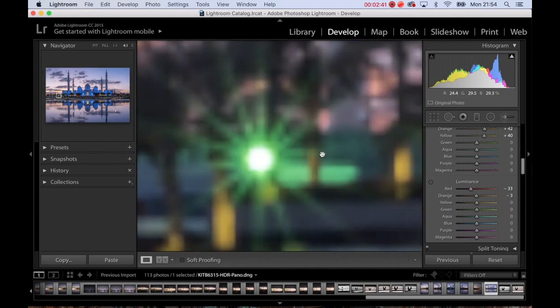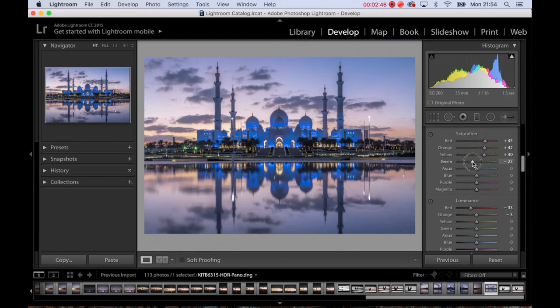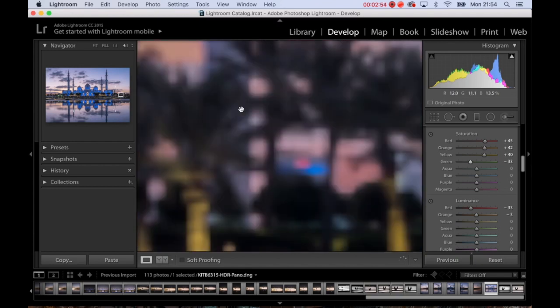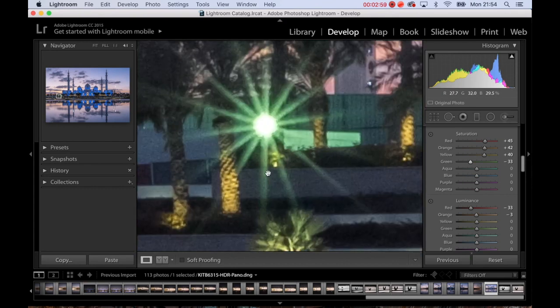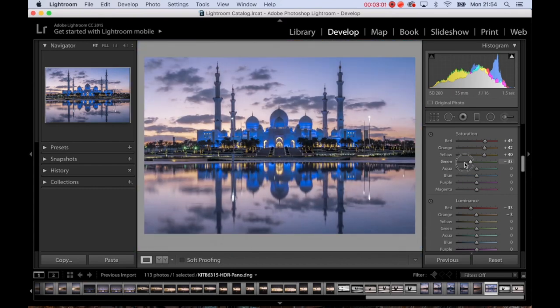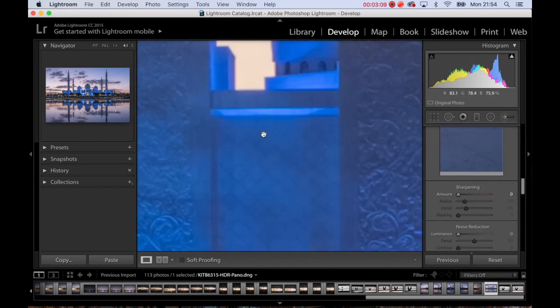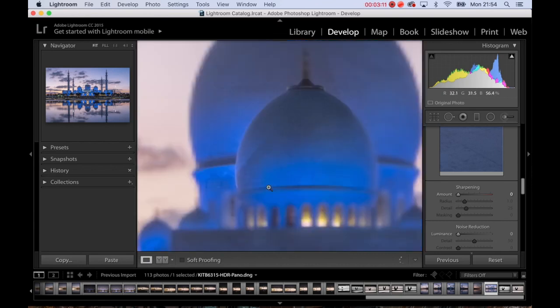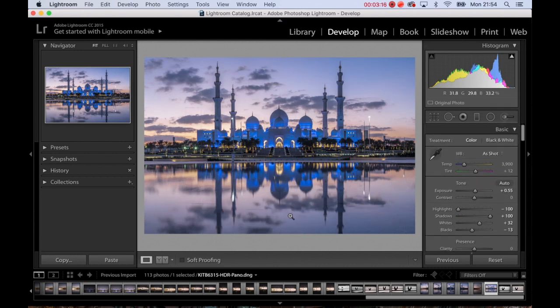The one thing I'm not too keen on is these bright green lights here. So I'm going to go into the greens and just pull down the exposure and the saturation in the greens. I mean, we have greens in these trees, but it doesn't really detract from the image. But these green lights are a little bit too green, they're a bit distracting, so I'm going to take them off completely. I'm going to remove all the sharpening because we are going to do that in Photoshop later. And that's all I'm going to do at this stage.